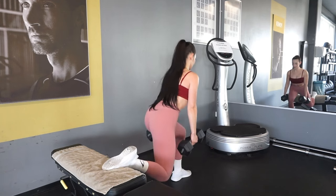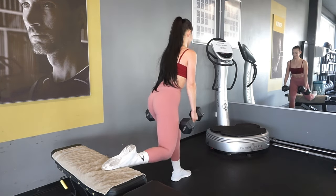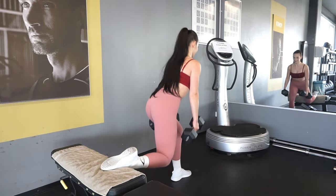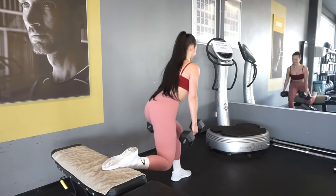We are pressing up only with the working leg. The leg on the bench is only for balance, and we are doing 3 sets of 8 reps each leg.